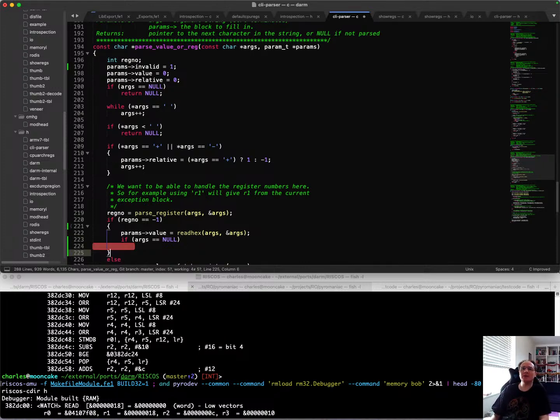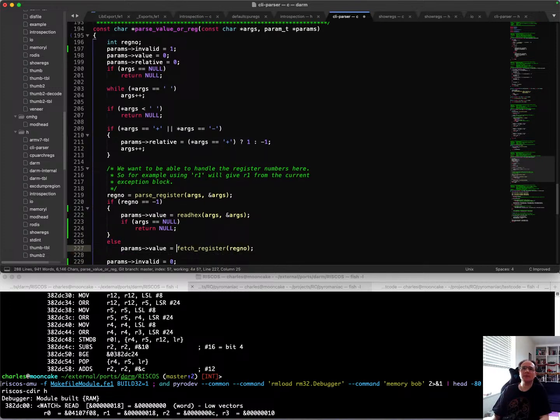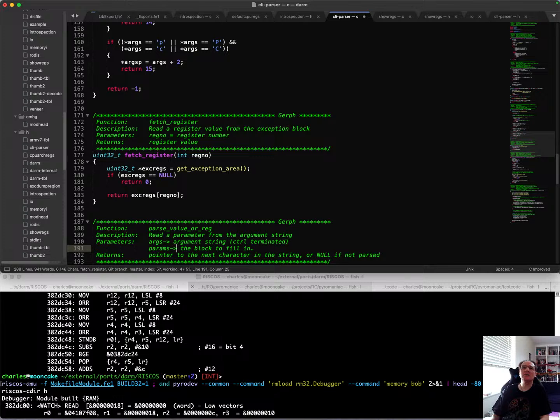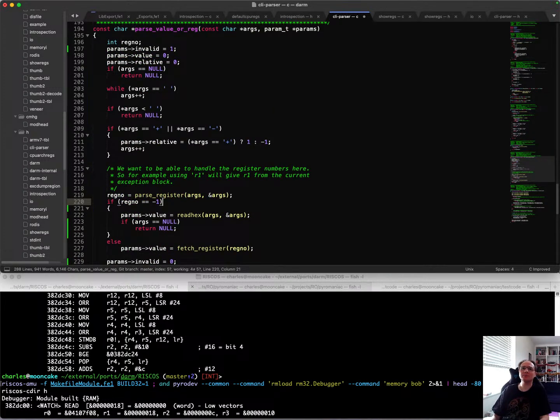Then it's invalid, and we can just return here with it being invalid. Fetch register. That can return 0. Oh, but there's no distinction between an invalid response and the value that's correct. So we'll leave that for now. Put some braces around that to make those the same.